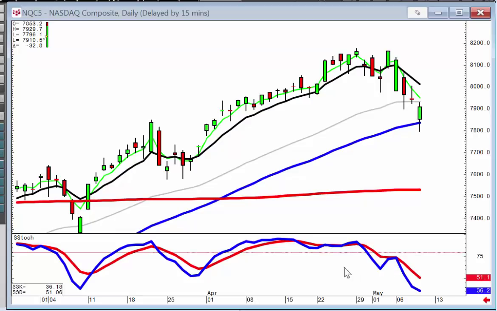For example, the NASDAQ gapped down, getting close to the oversold area, and it held at the 50, but more importantly, notice the color of the candle. It opened here, closed here, creating a green candle, but more specifically, it told candlestick investors that there was buying going on eventually after the open. So there were bulls in this market. Even though the NASDAQ was down 32 points on the day, there was buying going on.